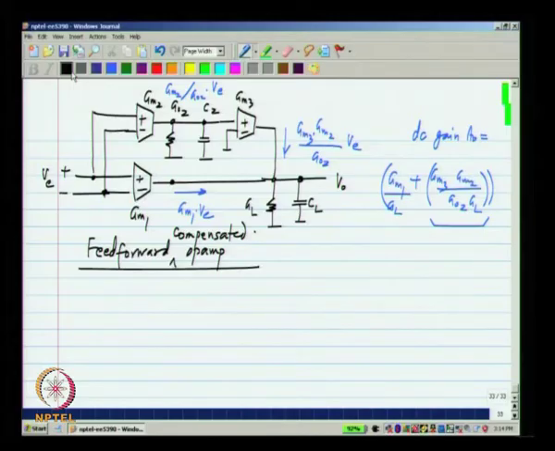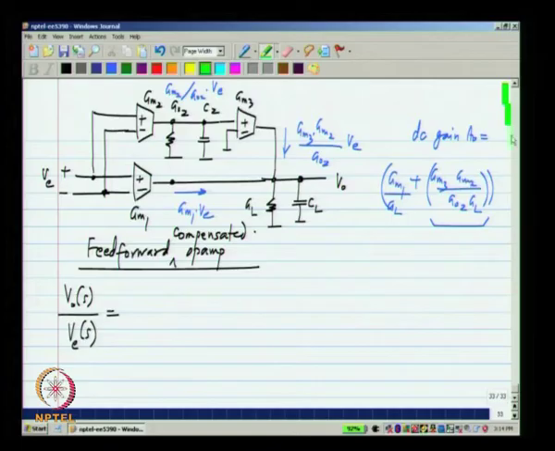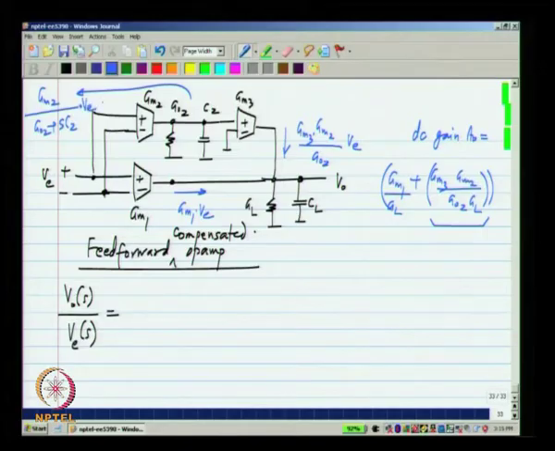Now, the next thing we have to find out is the frequency dependent behavior, okay, V naught of S by V of S. Remember, this is what we did for the Miller compensated op amp and other op amps that we discussed earlier. Okay. And again, that is quite easy. All I have to do is recognize that the voltage at the output of the first stage is not merely GM2 by GO2, but GM2 by GO2 plus SC2 times VE. Okay. We also have the capacitor.